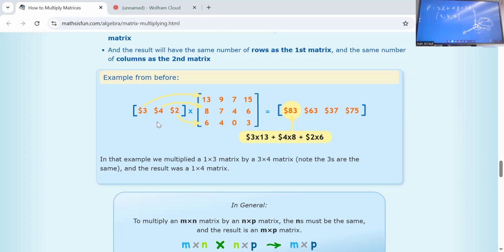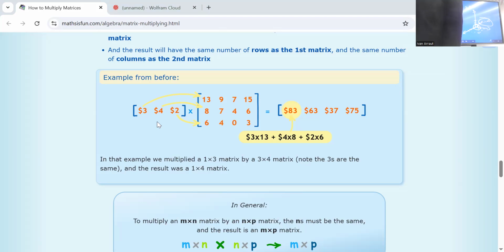So one column or one row matrix is a vector. And a matrix is a bunch of vectors. We have 1, 2, 3, 4 vectors, each vector corresponding to each day. And what you're doing here is a dot product, a basic operation you should have learned in school actually. Dot product between this vector and the first, this vector and the second, this vector and the third, this vector and the fourth. And that's it.